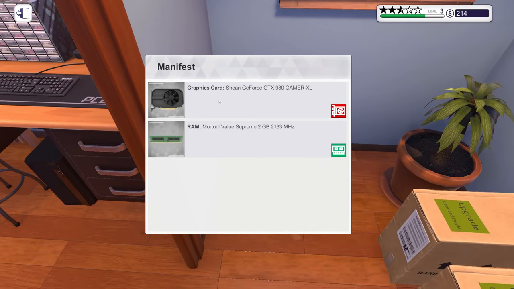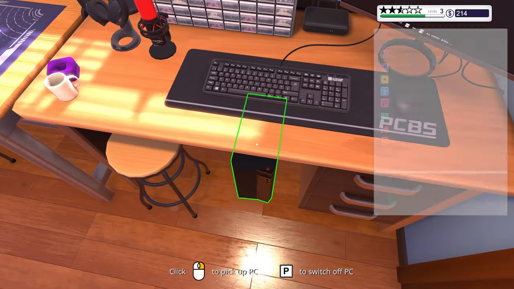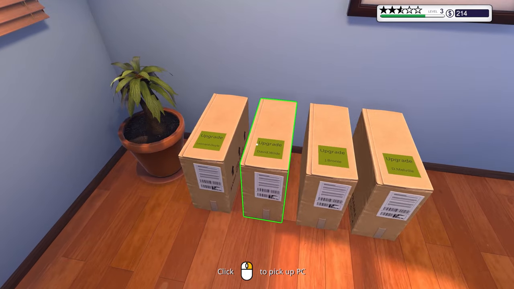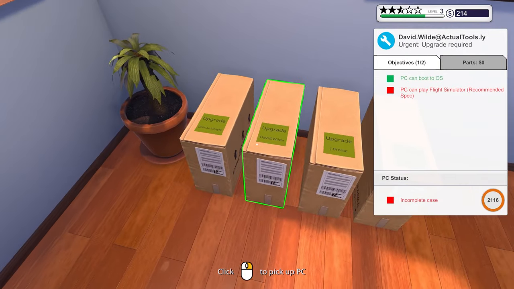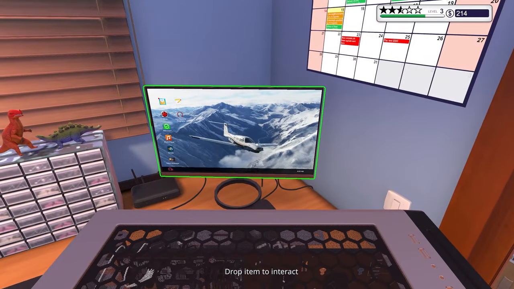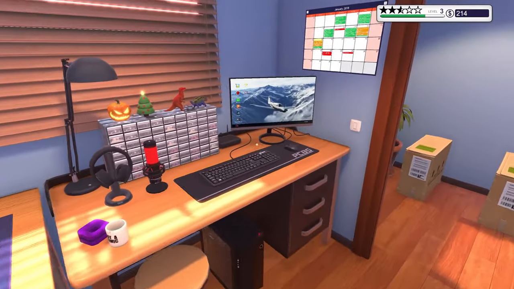First, unbox. Alright, we have the RAM, we have the GPU. It's time to power it up and work on stuff. Now, of course, I'm biased, as might be indicative with my wallpaper there. We'll go first and fix the Flight Sim guy.